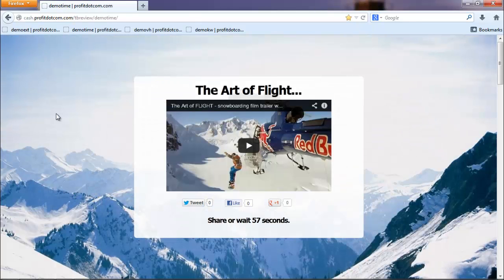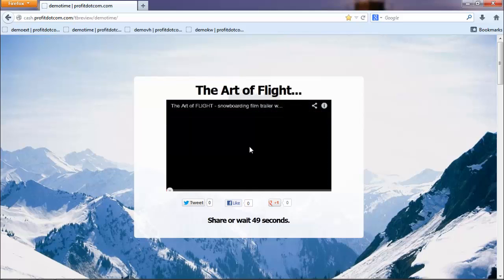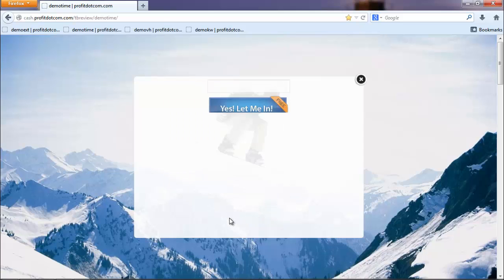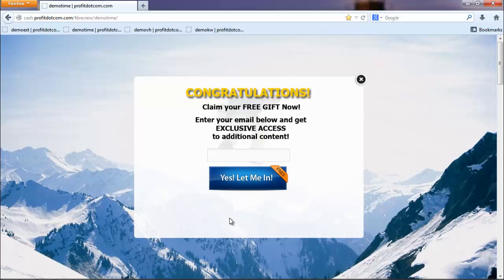As you can see here as well, we're using the full screen background, which looks amazing, and it helps sell the overall concept. We also have a YouTube video inside the pop-up, so you can put any video in here and use it to promote whatever you want to promote. And the content locker is still working. There's no way for me to get out of here unless I close down the window. And if I go ahead and like it, as soon as I give it a like, it will send me to the next part of the process.